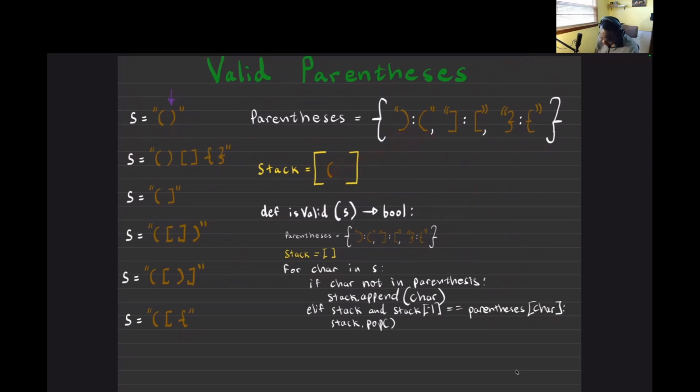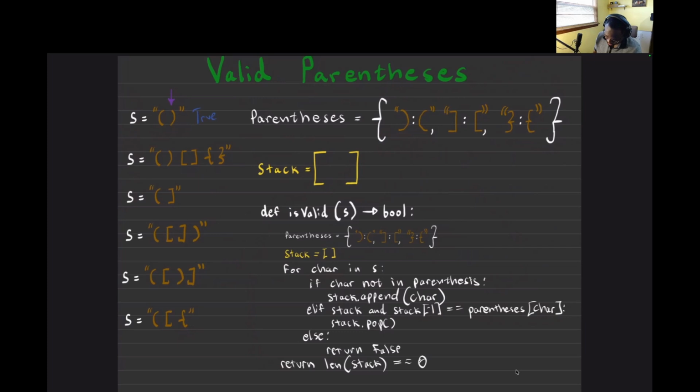So we can just pop from our stack. In the case that it doesn't hold, we can immediately return false. Okay? But in continuation, at the very end of this function, we just want to return the len of the stack is equal to 0. So in this case, is the len of our stack equal to 0? It is. So we'll end up returning true.